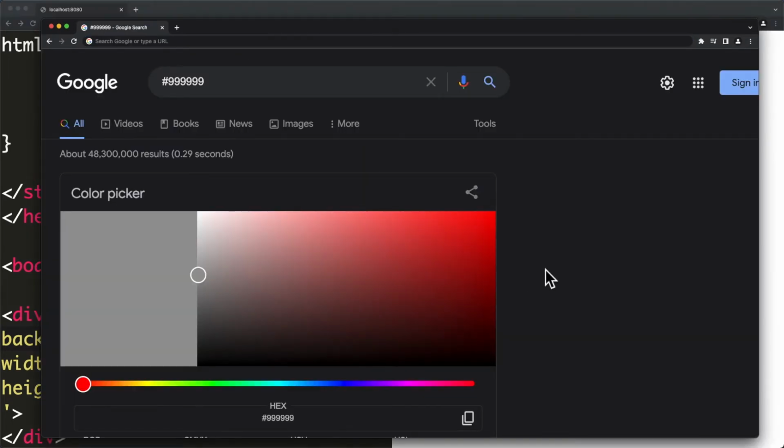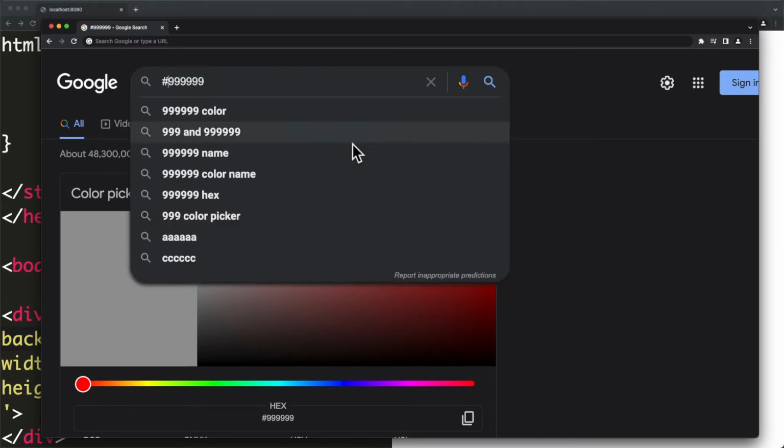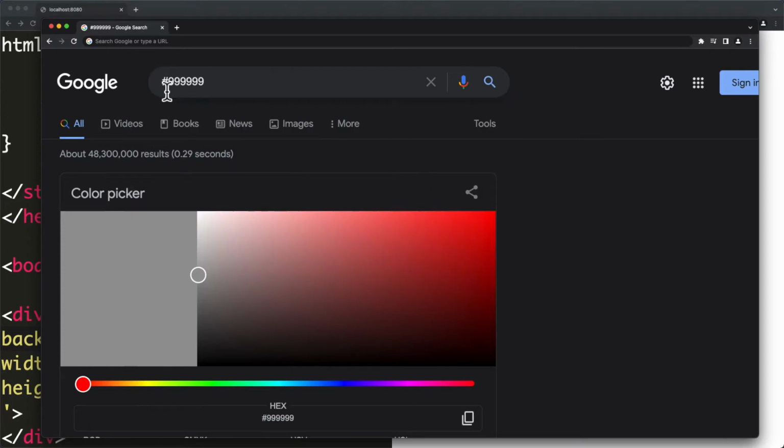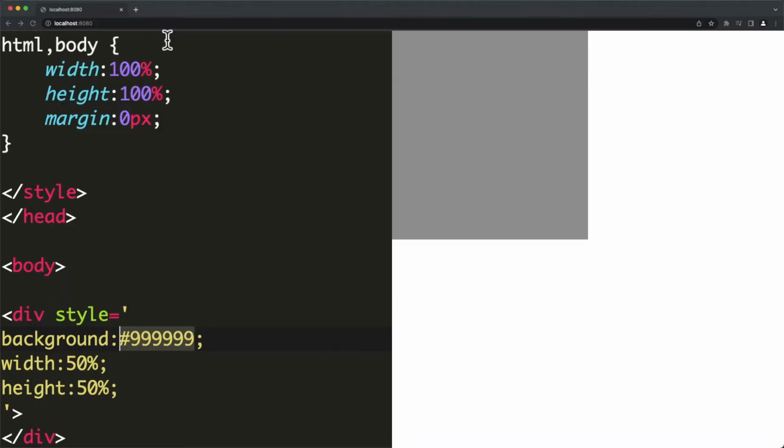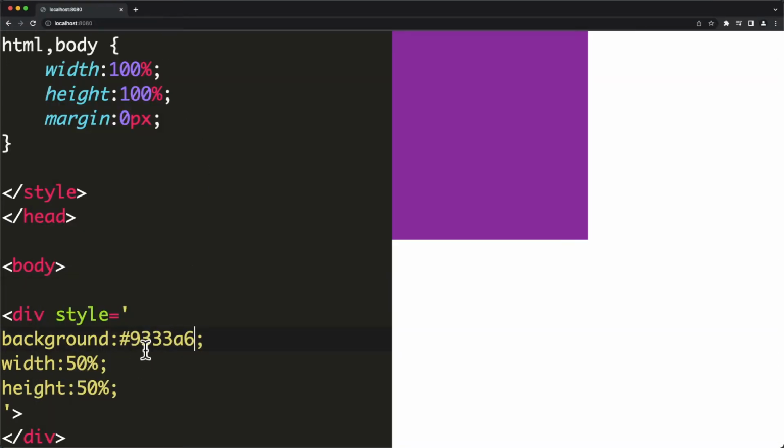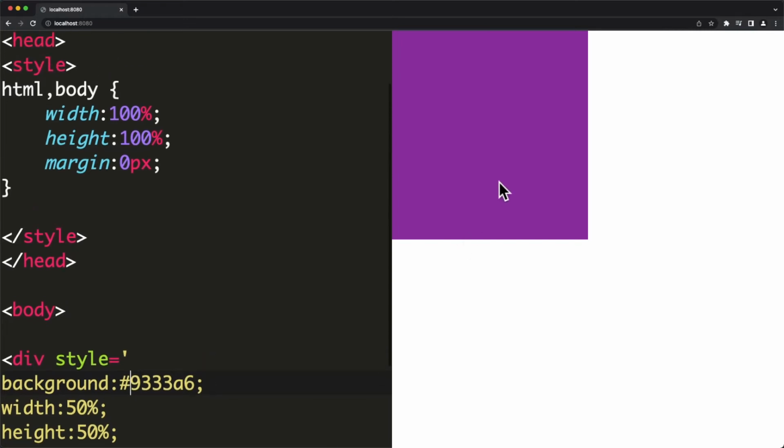Now, one thing you can do if you want more colors, just put in a hex value. You just do the number sign and then 6 digits, and then it'll give you the color picker. So let's say we want a color like this, 933 something. I'll just copy this, and then I'll put it in my program, and there you go.